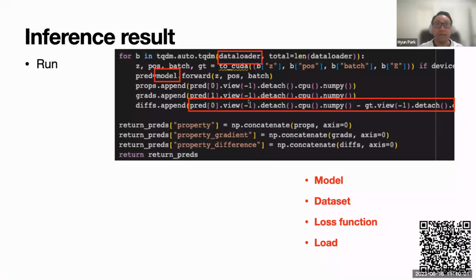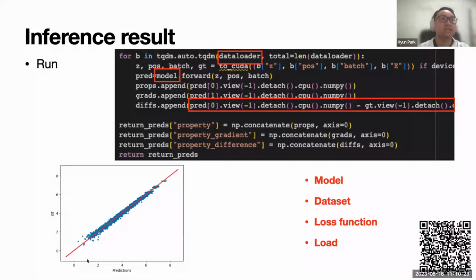So, putting them all together, we have the model that is loaded from the pre-trained neural network model parameters. And you have the data loader, which is just the data set. And you have some loss function defined. In this code, I use just the difference, but you can easily use a mean absolute error, so the difference and get an absolute value out of it. That is also possible.